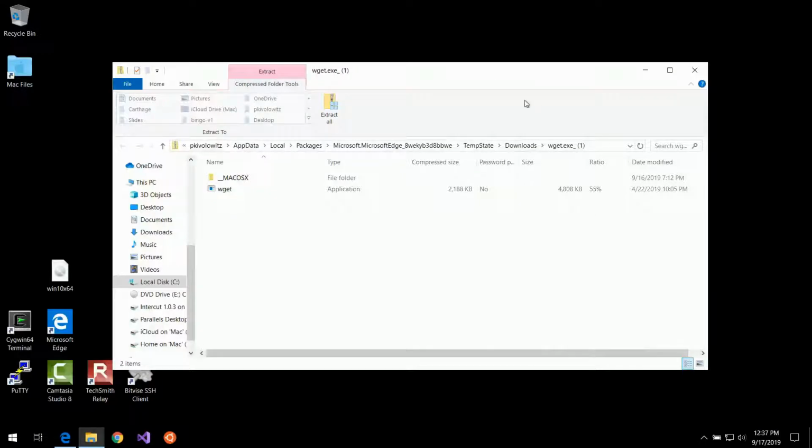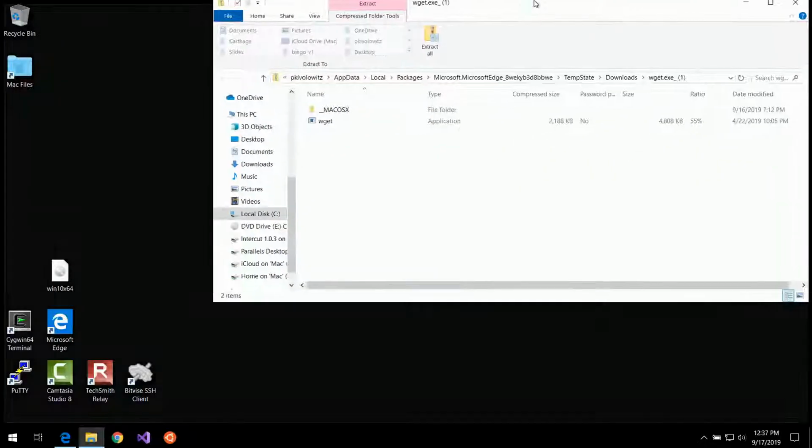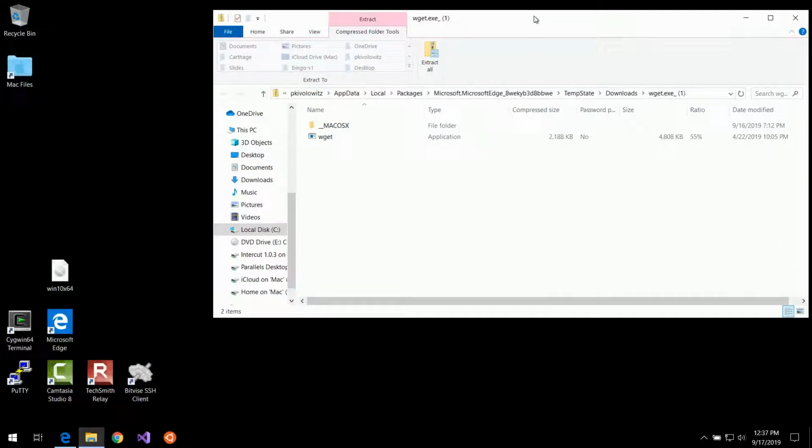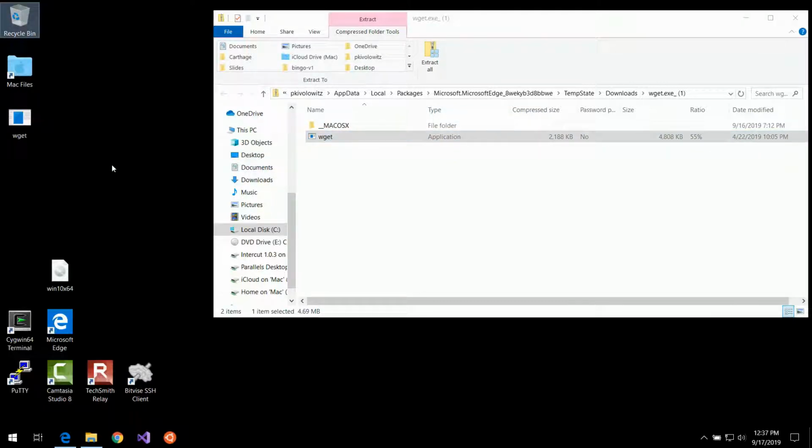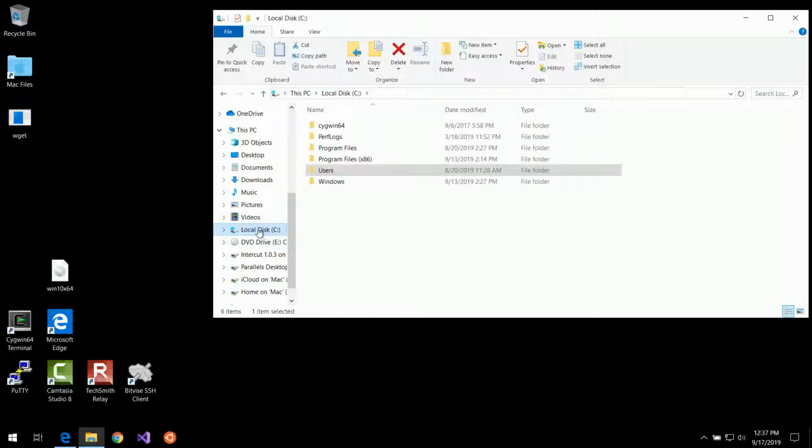So minimize, give yourself some room here. What I'd like you to do, let's just do it the easiest way that we can. Let's just drag that onto your desktop. Then click on your local disk C. Everybody with me?